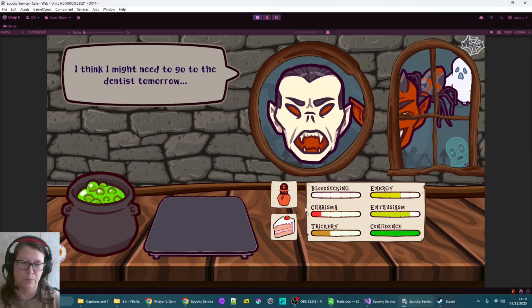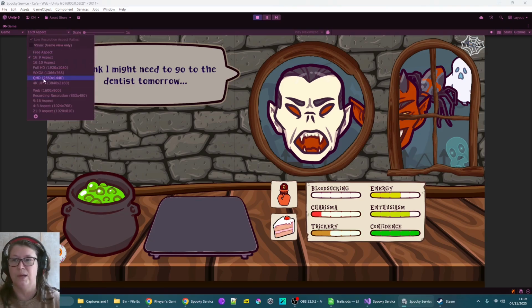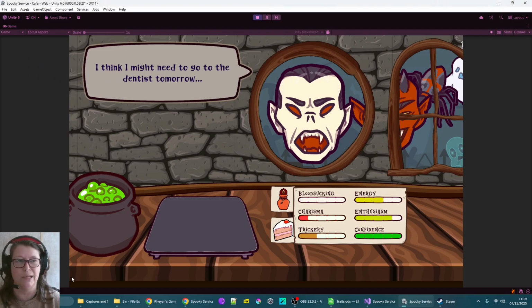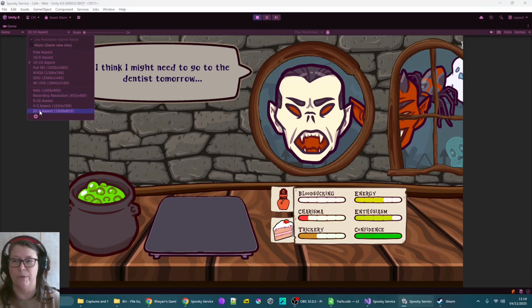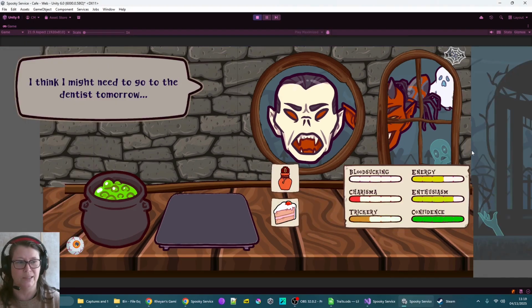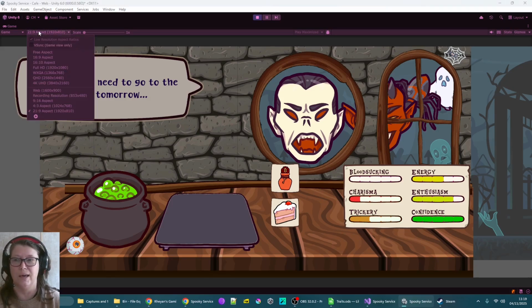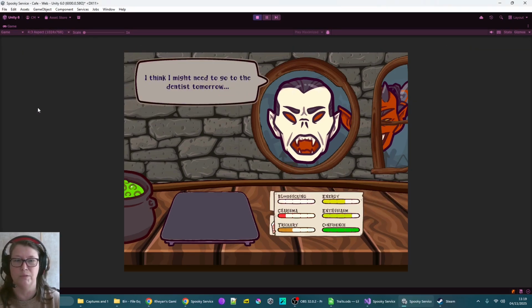This text box, these two boxes here, and this panel are all UI, and they scale by anchoring to various parts. So on 16:10, you can see immediately that they get cut off. The eyeball and the cobweb disappear. The UI is trying to scale, so it's still showing on the screen, but it doesn't look particularly good. If we go into a wider aspect, it's now showing parts of the scene that it shouldn't be, and my UI is now occupying parts that it shouldn't.